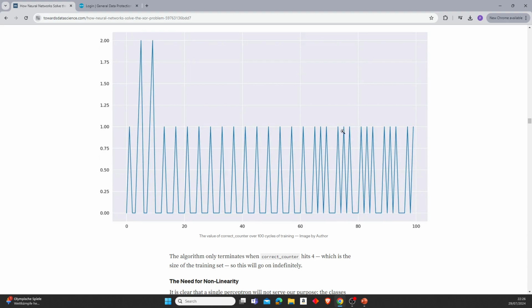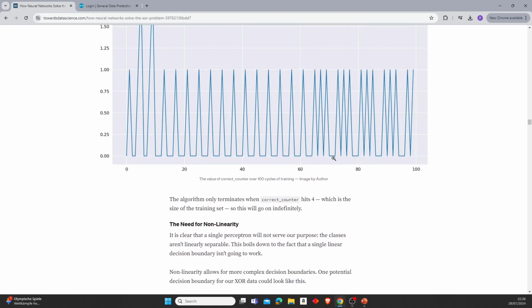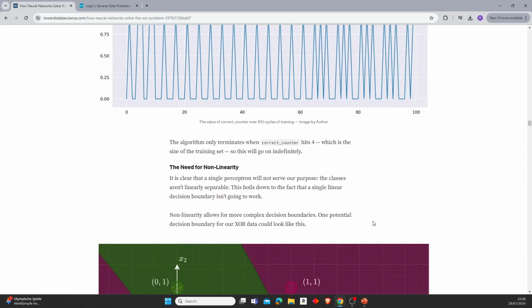The rest are just 1. So it will reset the counter every time, going back to 0, as you can see in the graph, and then it just zigzags like this. The algorithm only terminates, as I said, when it hits the counter 4, which is not possible, because we have 4 possible inputs, 0 0 up to 1 1 for a 2-input binary case. So it will go indefinitely in a while loop.